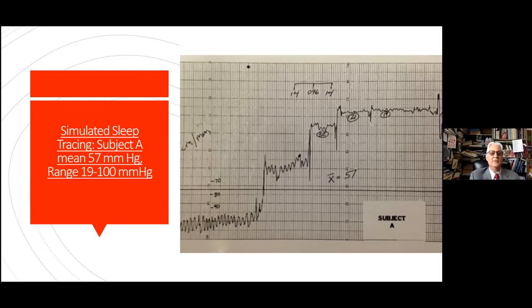Here is a tracing of subject A that had the range of pressure between 19 and 100. You can see that as they moved with their eye upon the pillow, there were just different ramps of pressure. Here's a pressure of 21, here's a pressure of 32. So it depends, as you might expect, on the degree of coupling of the eye with the thing that's causing the compression. If you have full compression, you expect a higher induced intraocular pressure, and if you roll off of it, you have a lower one.